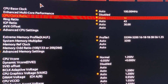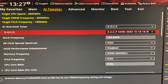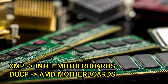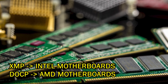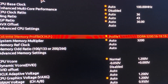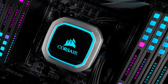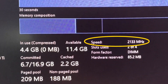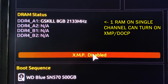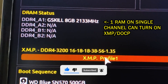We are not completely done yet. After properly installing your RAM sticks in their correct slots, we have to turn on XMP or DOCP from the motherboard's BIOS. XMP stands for Extreme Memory Profile — you'll find this on Intel platform motherboards. DOCP stands for Direct Overclocking Profile — you'll find this on AMD platforms. To turn it on, go to your BIOS, find XMP or DOCP, and enable it. This will overclock your RAM sticks and put them at their maximum rated speeds. For example, I have 3200 MHz RAM, but it will run at 2133 MHz if I don't turn on XMP or DOCP. By the way, even without dual channel, you can still turn on XMP or DOCP and get some performance improvement in single channel mode as well.